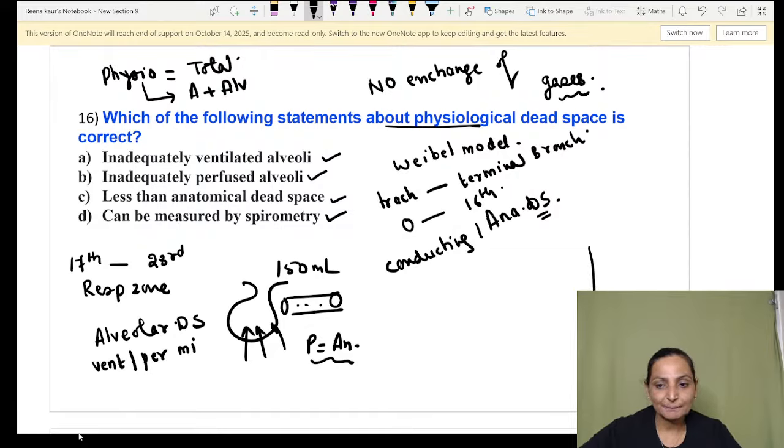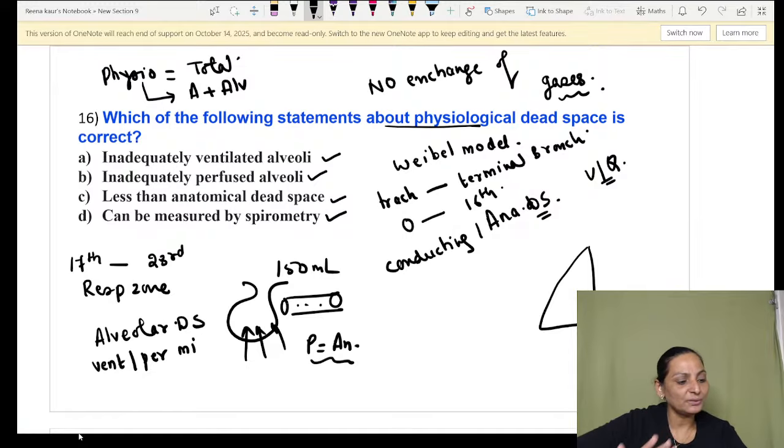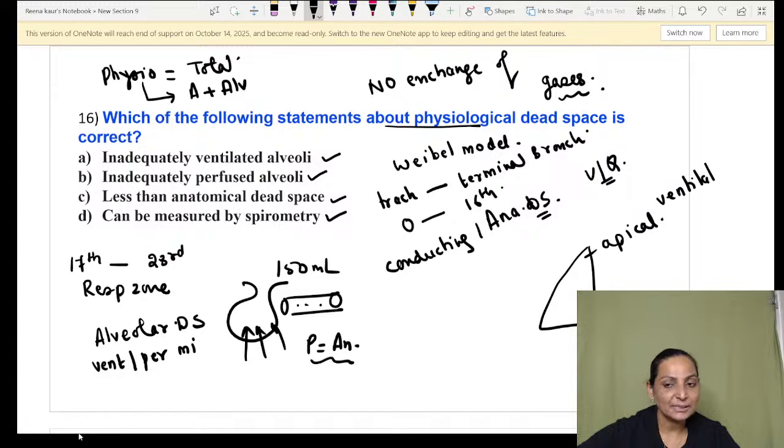अब दूसरी बात, this is your alveoli, ठीक है? And when we speak of ventilation perfusion ratio, it is not uniform, क्योंकि the lungs are subjected to gravity, and therefore because of the effect of gravity, the basal portion of the alveoli are better perfused, and the apical portion of the alveoli are better ventilated. ठीक है? Better ventilated. Therefore the ventilation perfusion ratio is more over here and comparatively less over here.